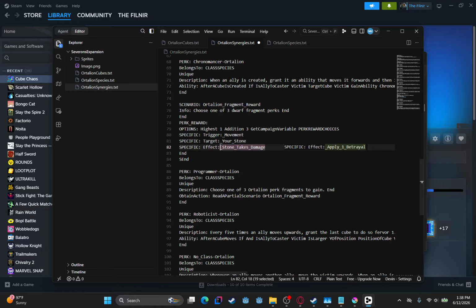Effect move east, and let's do actually let's do ally movement or ally moves.